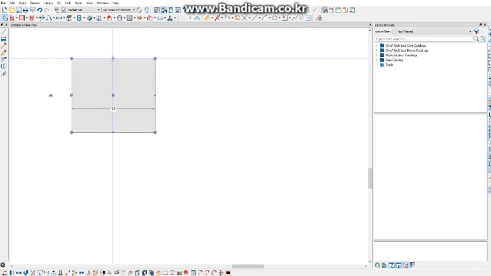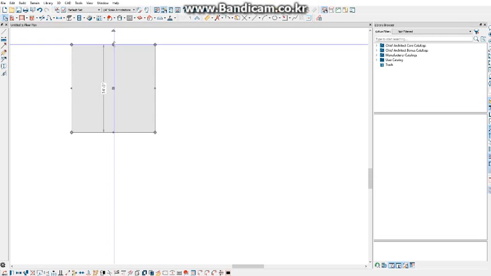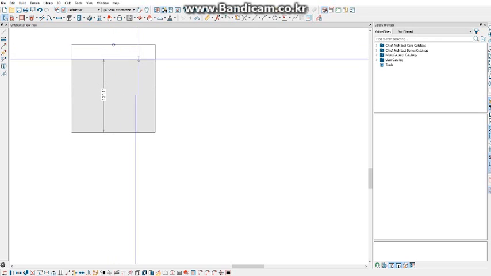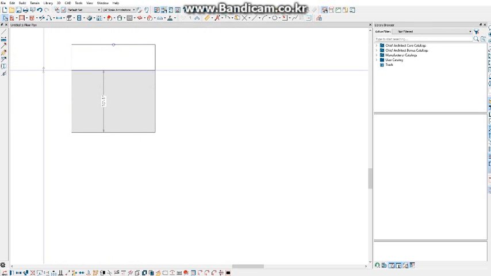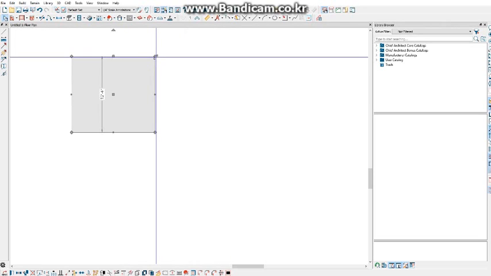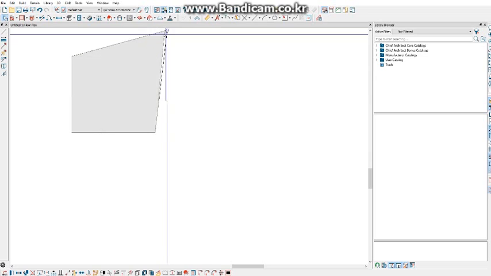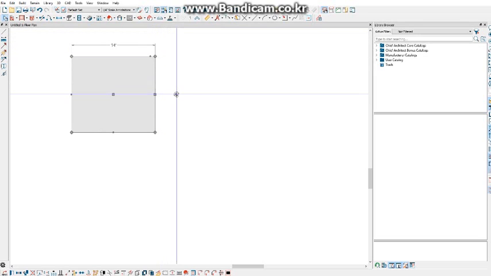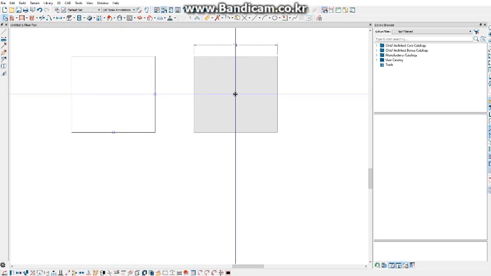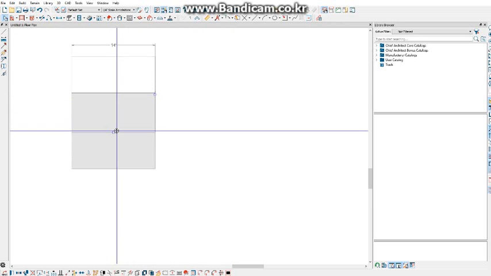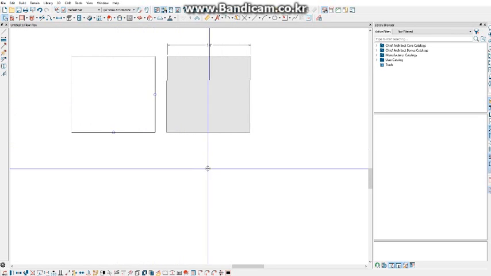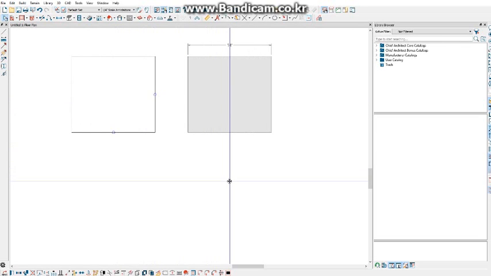So you have the Move edit handle on each line, which will move it in the direction that the arrow is pointing. If I move this edit handle up or down, the line will move up or down, but if I try to move it to the left or the right, the line will not move. You can reshape this polyline by using the Diamond edit handles on each corner. Again, you have your Rotate edit handle and the Move edit handle that will move all of these lines as one object. You'll notice as I'm moving it that it'll either move to the right or left or up or down. It will not move it in a diagonal direction.